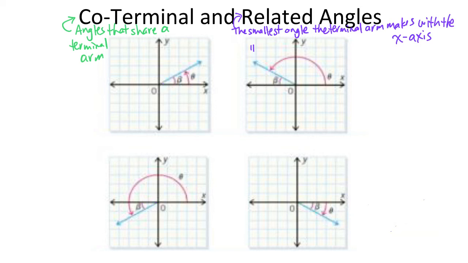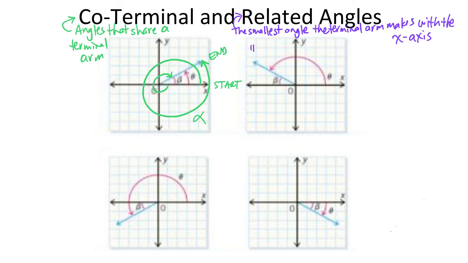So for example, in this first quadrant, we'd have a coterminal angle that goes all the way from the initial arm in the same direction and then ends up at that terminal arm as well. That would be coterminal with that original angle theta. Maybe it's called alpha, just some other angle that goes to the same place. Or we could have an angle that goes in the negative direction from the initial arm to the terminal arm. So still starting along the initial arm, the positive x-axis, and still ending at the terminal arm, but just maybe going in a different direction, or maybe taking a long way around, like going around the circle a couple of times first.